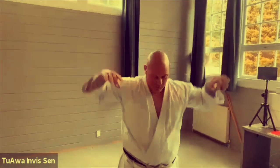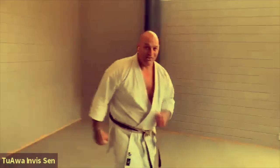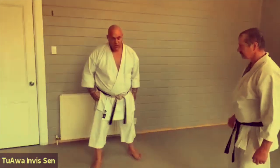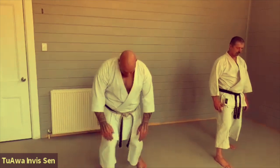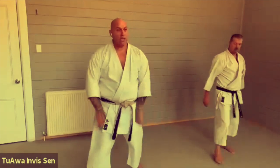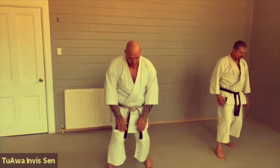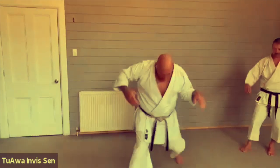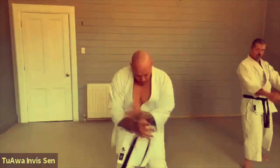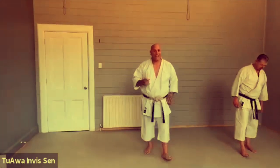That's what I mean. So let's all try and do that. If the camera follows around this way, let's all try. Just nice and relaxed, from a completely relaxed position, and up. Down, up. And let's add some movement to that. So let's come in, relax, and come in. And we'll add the ippon ken as well.